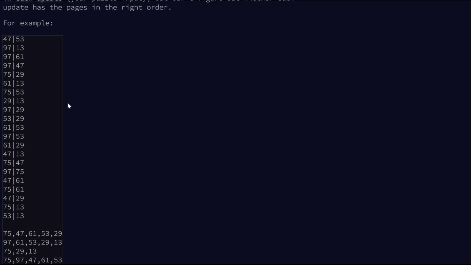If I'm comparing 1 and 2, there might be nothing constraining how 1 and 2 compare to each other, but there might be something saying 2 has to come before 3, and 3 has to come before 1, so actually 2 does have to come before 1. That kind of thing, right?